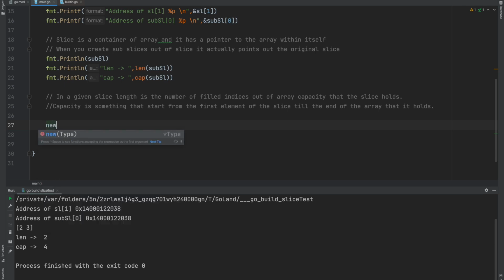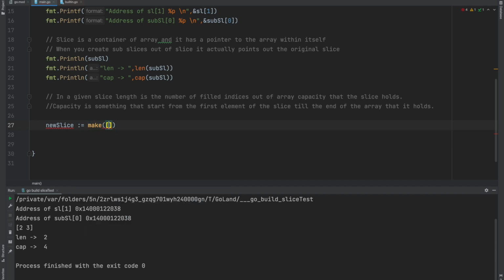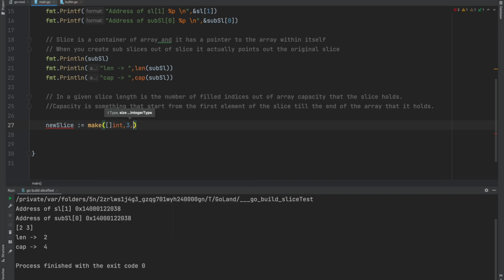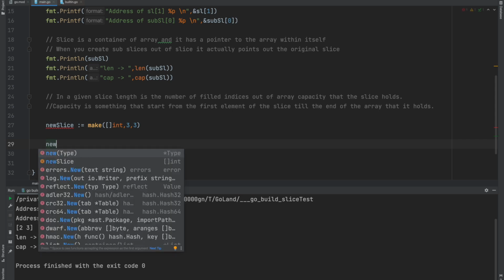So I'll create a new slice, which has a length of 3 and capacity of 3. Looks good. And so let us try to add elements to this new slice.